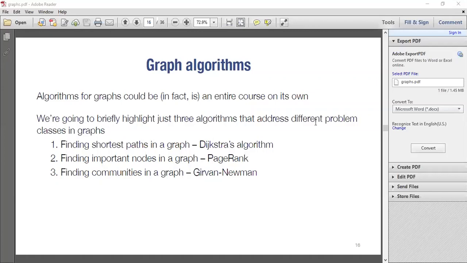Okay, how do we find the shortest path in a graph? That's the question you can ask. How do I find the shortest route from where you are to maybe Banana Island? If you are using Google Maps, for example, and all it considers is distance, so distance is the only weight you are considering in that case, you are saying, what is the shortest route from where you are to, let's say, Banana Island? I'm not exactly sure how you pronounce this name, but I call it the Dijkstra algorithm. It basically helps us to find the shortest route from one node to another.